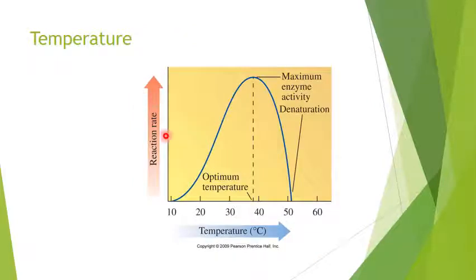Okay, all enzymes have a specific temperature they work at. For us, it's 37 degrees Celsius, which is 98.6. If it gets too hot, our bodies won't be able to work as well because the enzymes start to fall apart. And if it's too cold, our enzymes can't work because they get stiffened up. So there's an optimal temperature that all enzymes work at. And usually it has to do with the organism's specific temperature that it lives at.